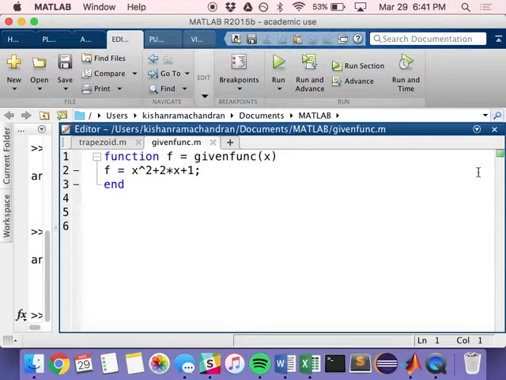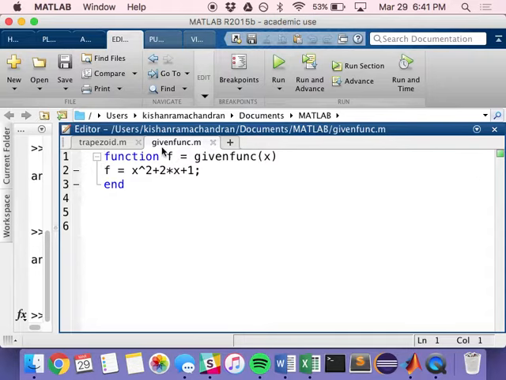So this isn't actually an equation. It's not actually storing that. You have to put in an x, and then it'll give you the value. Matlab can't really store equations like you and I do. But if you plug in x equals 0, it'll go f equals 1, and it'll return 1. So in that way, it's actually a function. Do you see that? If you put in an input, you get an output. You can't change what happens in between, but it's that function that happens in between. Are you getting that? Okay.